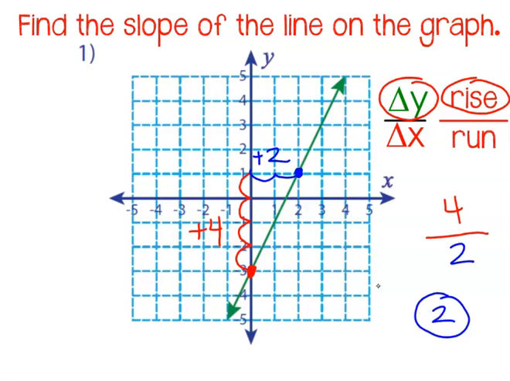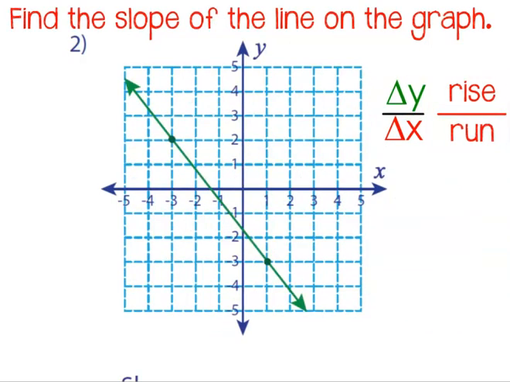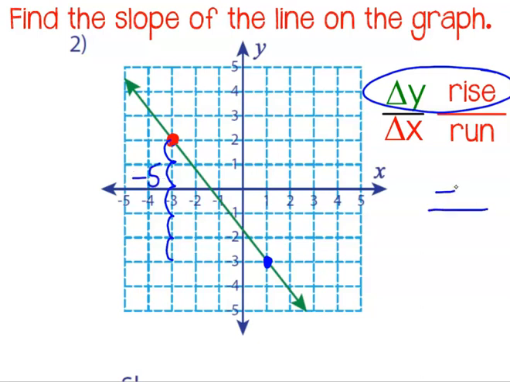That makes sense that it's a positive value because this line is certainly traveling uphill, or increasing from left to right. Let's take a look at another graph. Now you need to find two perfect corner points. So here's one at the top in red, and here's one down near the bottom in blue. So I'm going to count my rise, or my change along the y number line first. The delta y comes first. 1, 2, 3, 4, 5 units down. So we're going to call that negative 5. That's my rise. Negative 5 because I'm counting downwards.